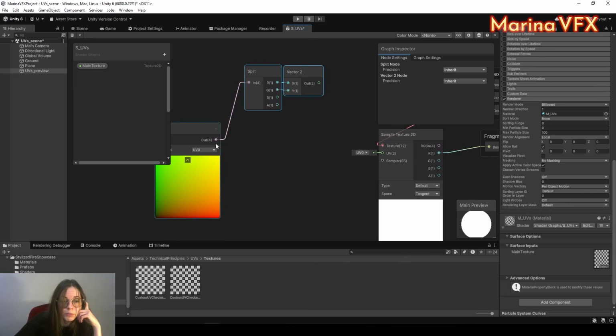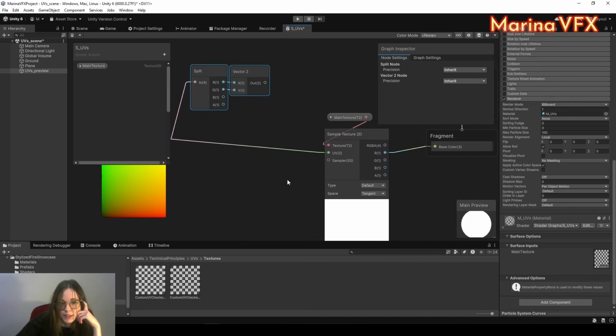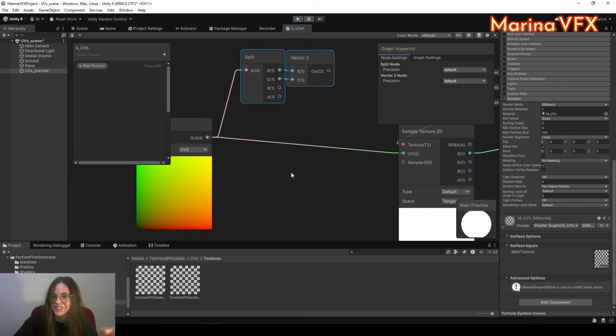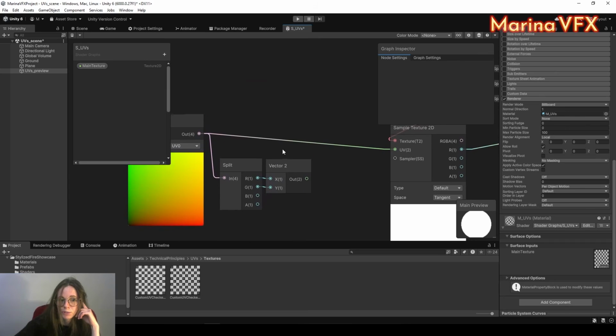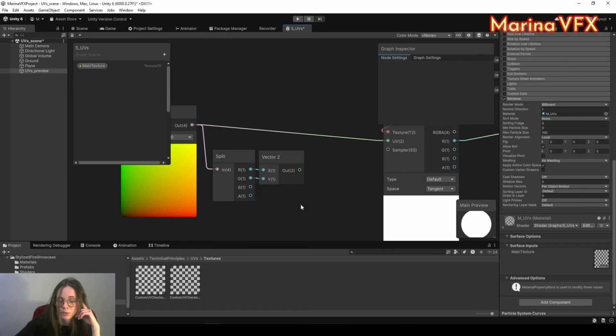Yes, and if we put this pink arrow into this green arrow, this will convert the vector 4 into vector 2, and it will take the values we need, R and G or X and Y, but we also can do it manually. We can split the vector and append this again into a vector 2.